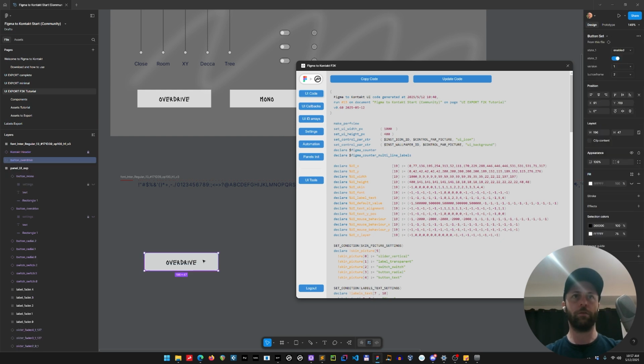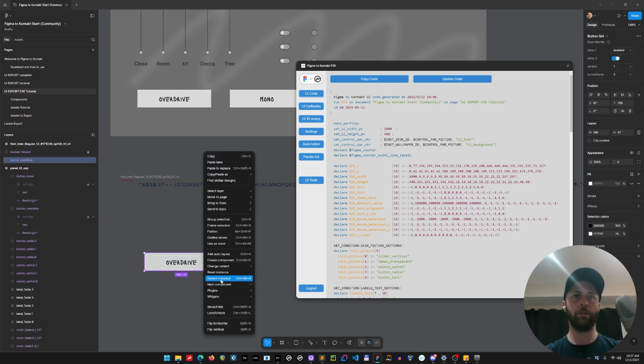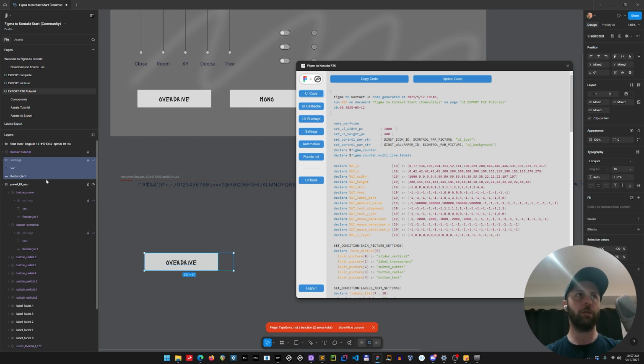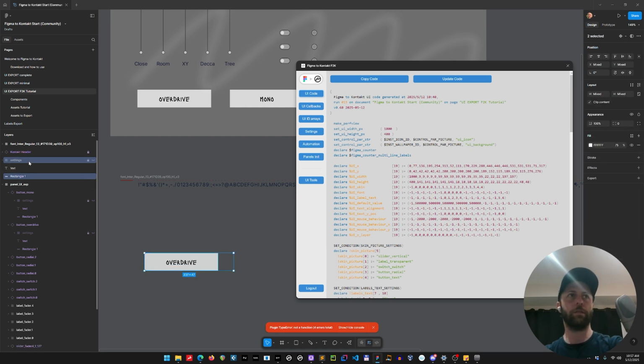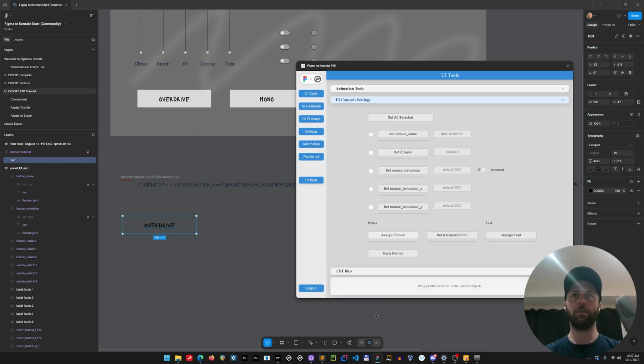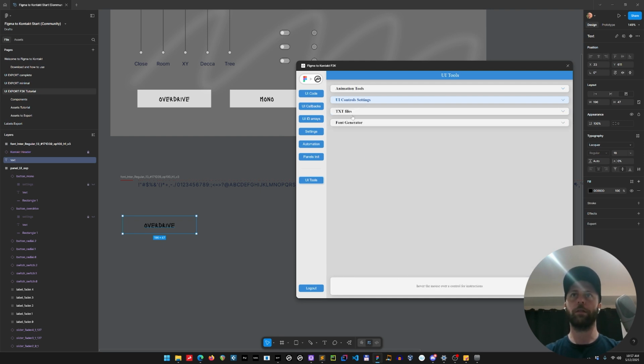And then I'm going to get rid of the frame. I'm going to get rid of the rectangle and the settings, because all that I want is this font, right? So I have the text node here. I'm going to go to UI tools, sorry. Right here we are not seeing anything, so font generator, let's generate this.